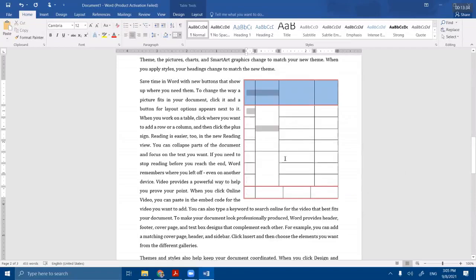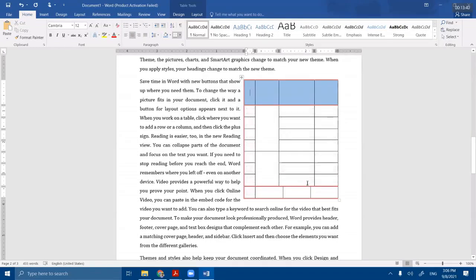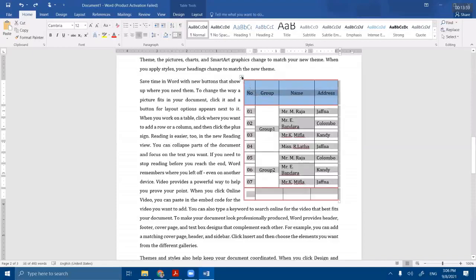No. So within the table, when you select the table and click the delete key, that means using the delete key, we can delete only the table content. So using the delete key, we can't delete the table. If you want to delete the table, select the table, okay, and click backspace.